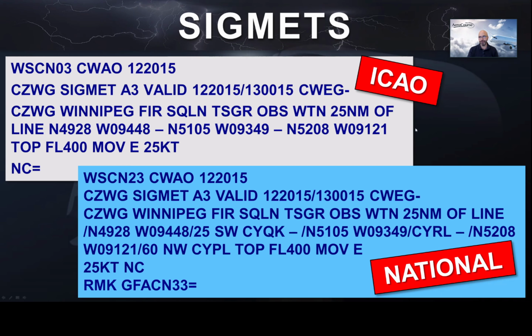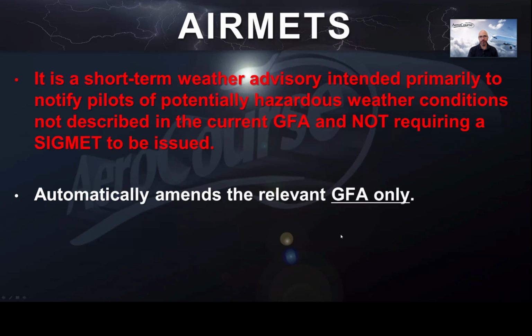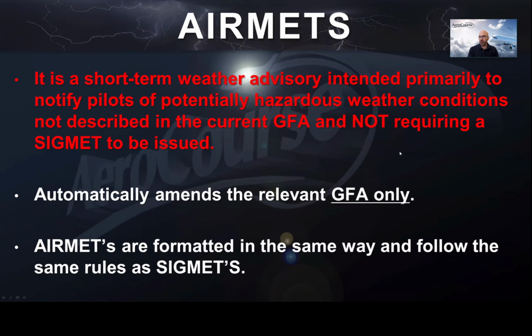So again, why do we do it twice? I don't know, maybe it's a make work project. Now, SIGMETs will also amend another chart that we're going to look at soon called significant weather charts. AirMets, on the other hand, only amend GFAs. AirMets are different in that they're usually referring to less hazardous weather conditions. We're not talking about thunderstorms and tropical storms anymore. All these are really mentioning are things like icing or turbulence that may be encountered in areas that weren't forecast. So when we have an AirMet, the only thing they are going to amend is the GFA. They do not amend that other chart, significant weather chart, that we'll get to in a minute.